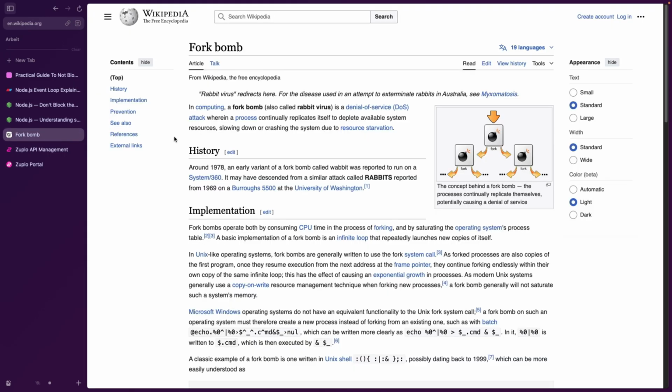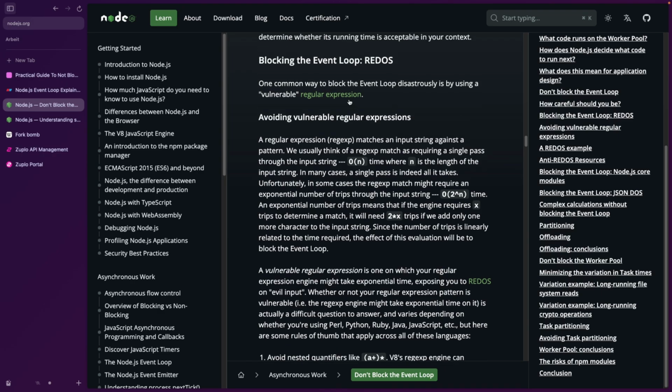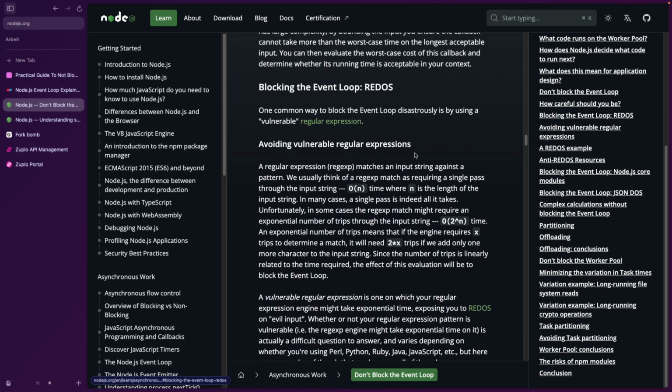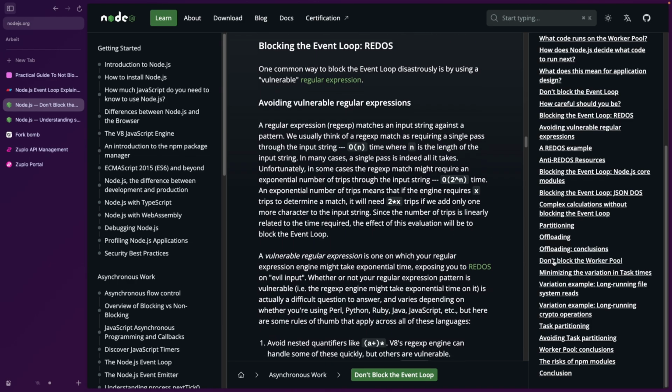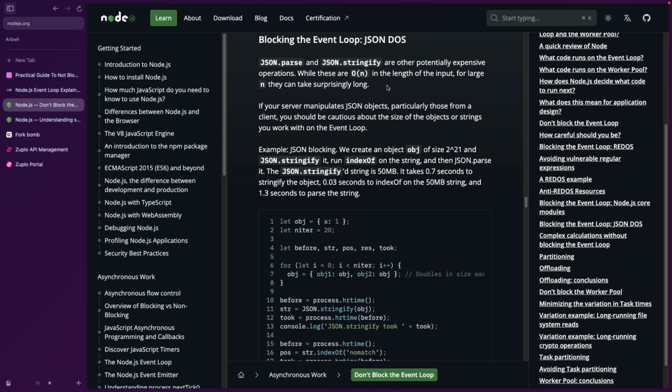One thing related to clustering is that you need to make sure that you don't run into a fork bomb, where a hacker basically uses a denial of service attack to make you spin up multiple forks. That's why you make sure that you spin up as many forks as your CPU numbers. Also, if we look at this blog post from Node.js, we're going to see that we have ReDoS. ReDoS stands for regular expression denial of service attack. So that's why you need to be careful with regular expressions. We also have JSON DoS, which is basically the same, but where the attacker gives you a very big JSON string to have your services go down.